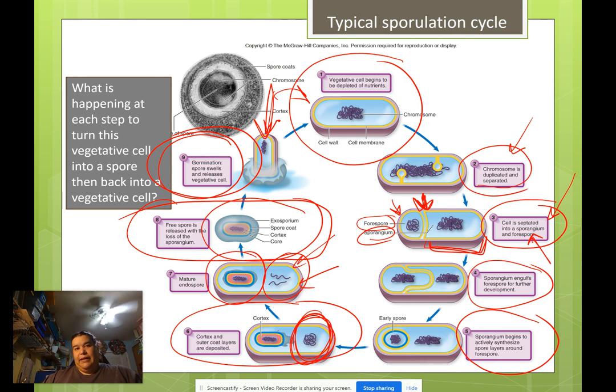In a hospital setting, these spores can sit in equipment for months, for years, and they never reactivate. But then you take that device and you use it on a patient, and all of a sudden it's in the perfect environment. It germinates and it creates active cells that can now infect.